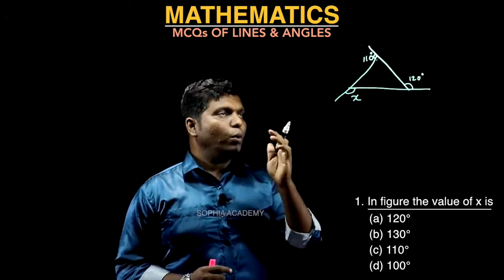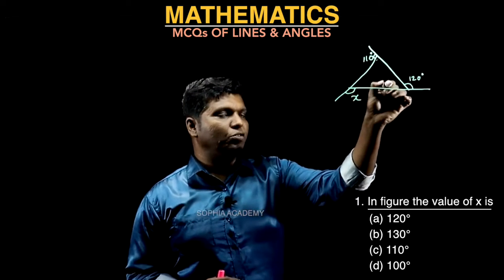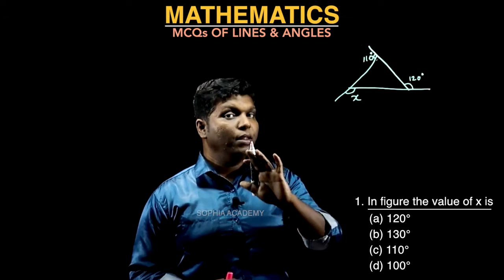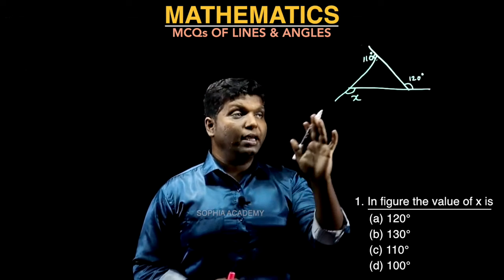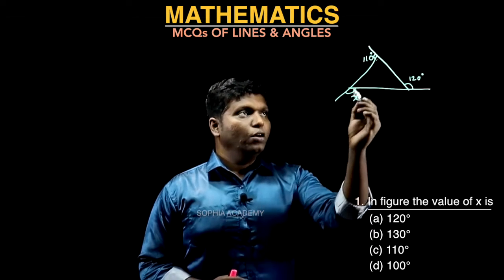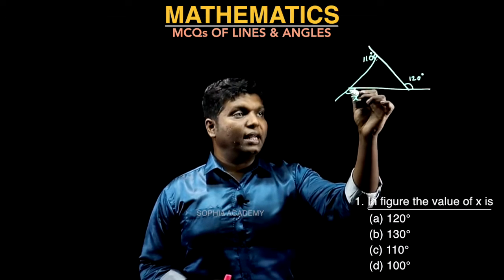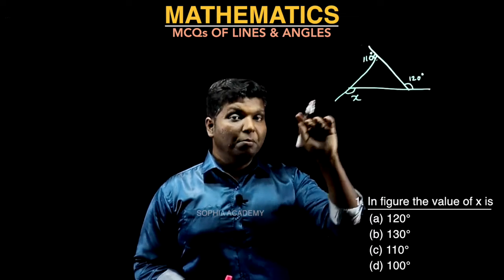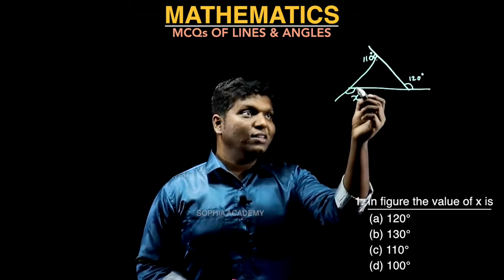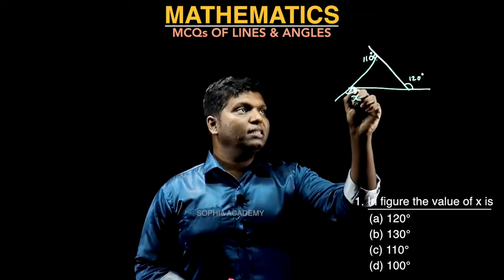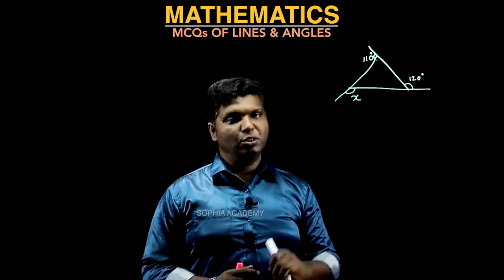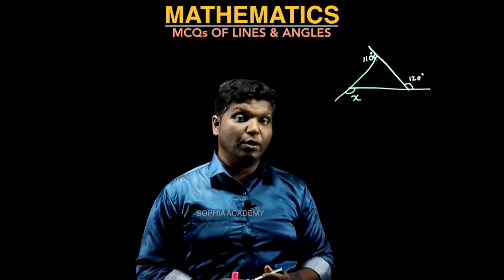So x is here. One thing is very clear: this is an exterior angle, because this is a triangle, right? If you extend this side, definitely this is what we call the exterior angle. And we already know the exterior angle is equal to the sum of the interior opposite angles. Interior angles means these three are the interior angles, but I use the words interior opposite angles. This is the interior adjacent angle, but the interior opposite angles are these two angles. That means this x will be equal to this one plus this one. That's the thing you have to understand first.